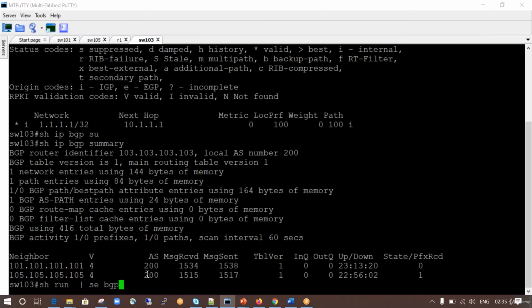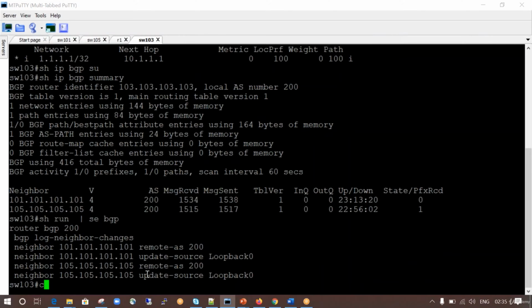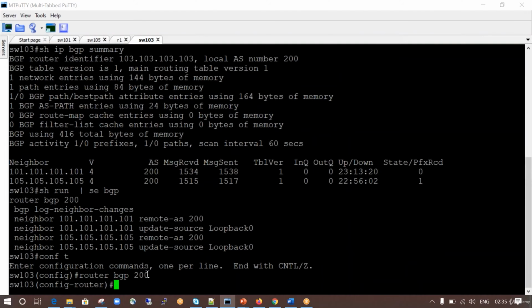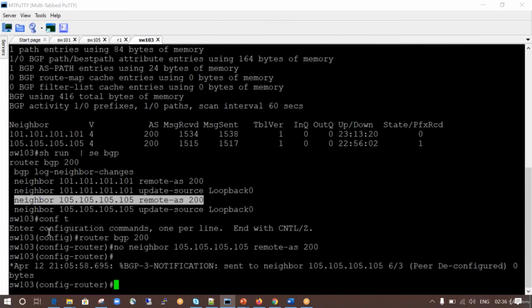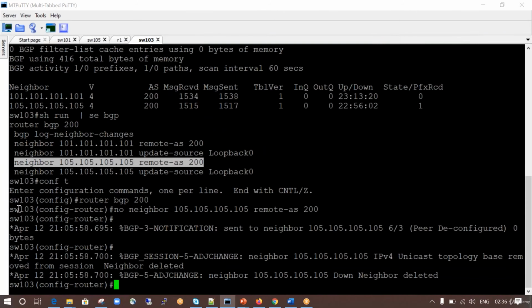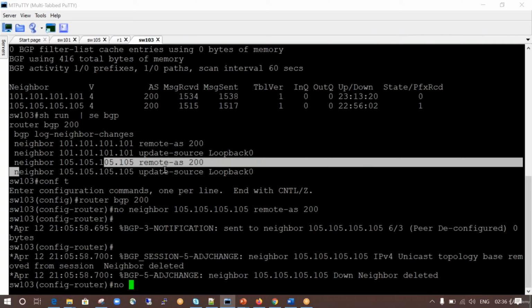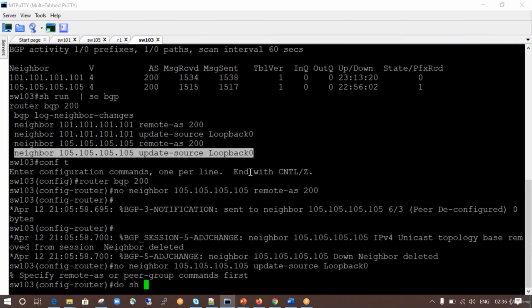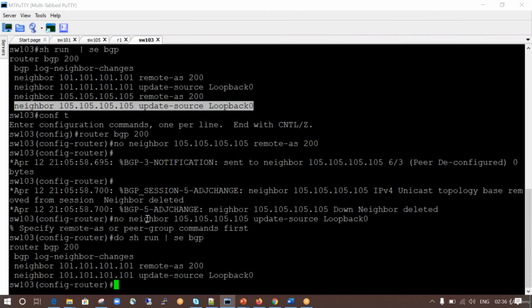If I go and check the BGP configuration and remove this configuration, that is, I don't want the neighbor relationship to form with switch 105, then obviously I should go and remove these subsequent lines. Now if we go and check the BGP, here it is.